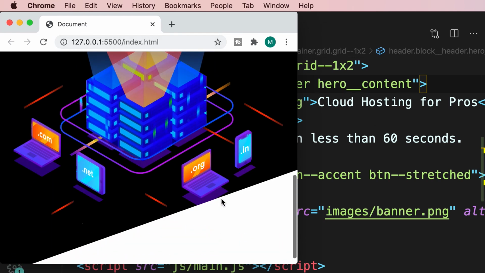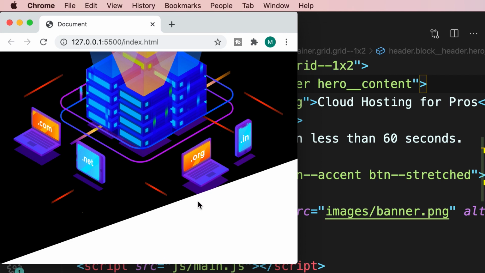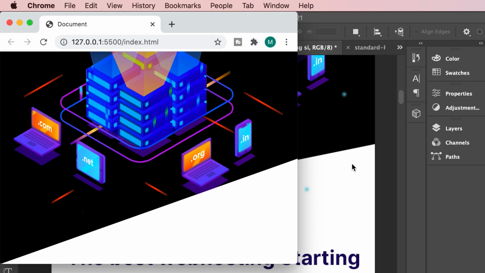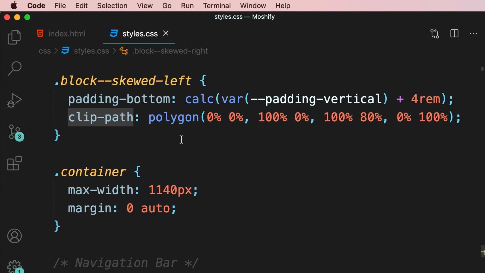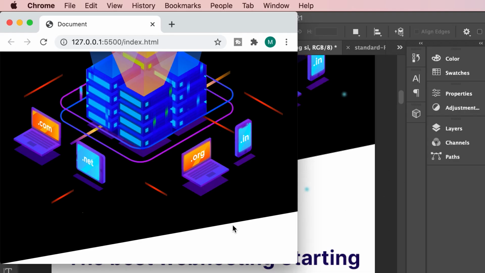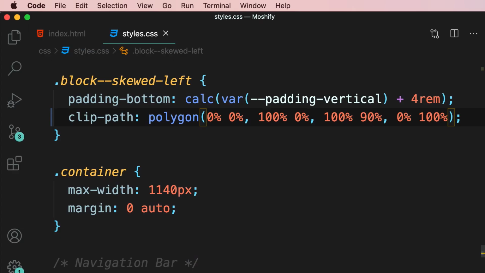Beautiful. So I believe the mobile version looks great. The only problem we have is the angle of this block. Compare this with our design mockup. Our implementation looks more steep. So earlier we defined this polygon for clipping the blocks that are skewed to the left. These numbers don't work for our hero component. Now, one way is to change this number here to 90%. This solves the problem. Now look, here's our browser version and here's the design mockup. They look pretty similar. But what if we have other blocks that need a different polygon? So the original 80%.